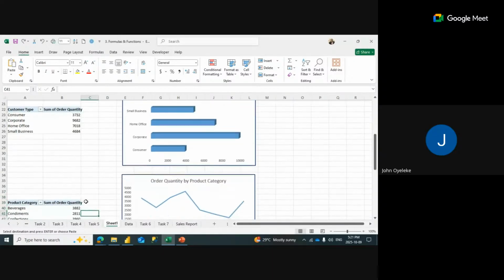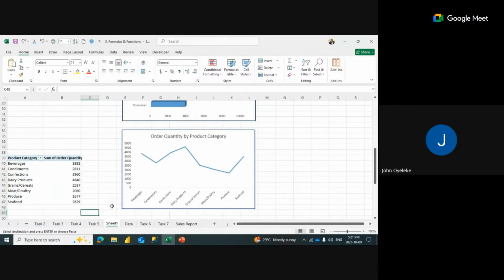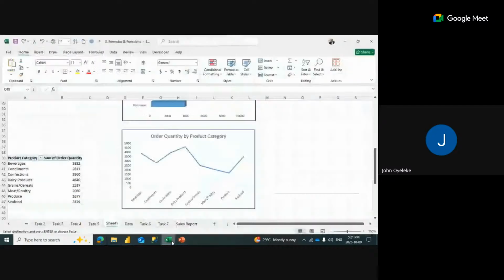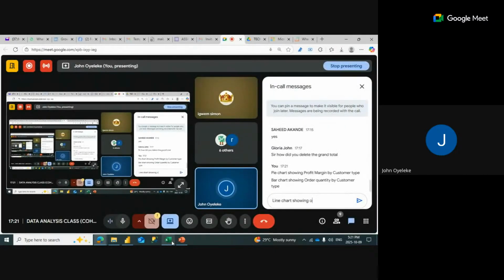The third one is a line chart showing order quantity by category.